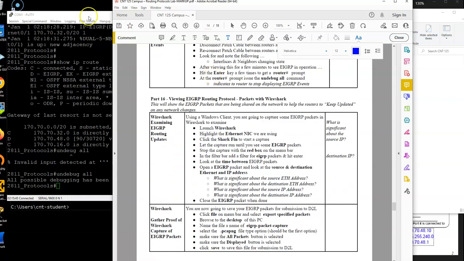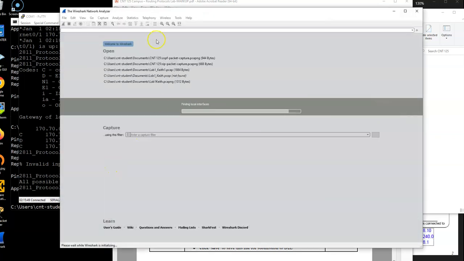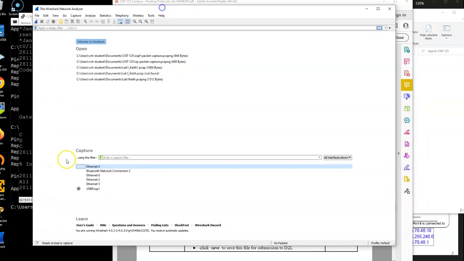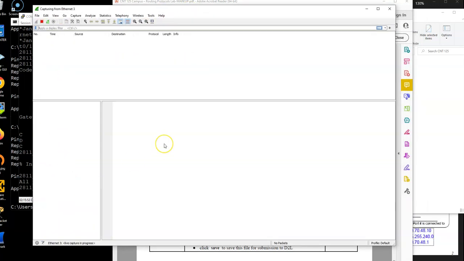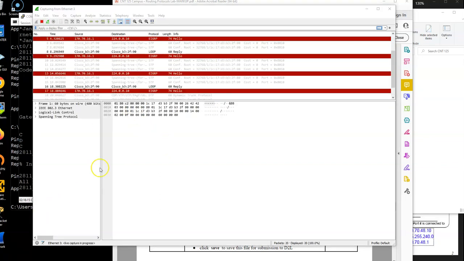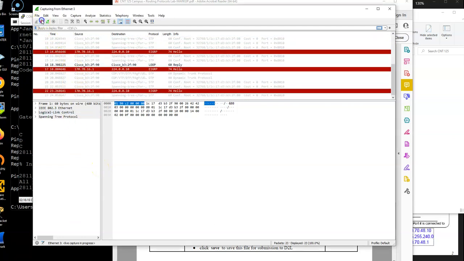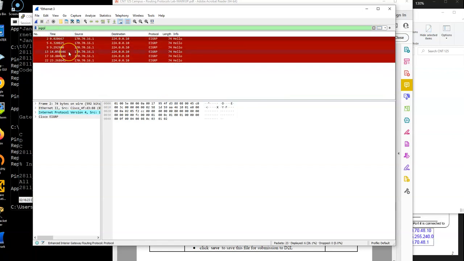Let's take a look at some Wireshark packets. So I will open up my Wireshark again, and we're going to look for some EIGRP. I'm going to pause a second while this is running. All right, I let it run about 30 seconds to a minute here. I'll stop my capture. I'll put an EIGRP filter in. And there's a couple of EIGRP packets. This looks very similar to the OSPF, because there are no real events going on, so it's periodically talking to the neighbors going, hello.